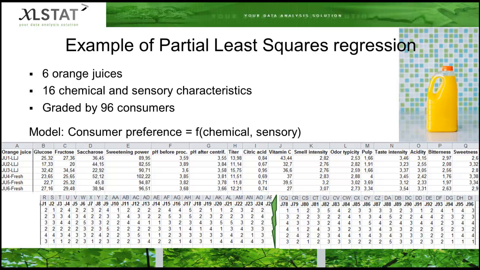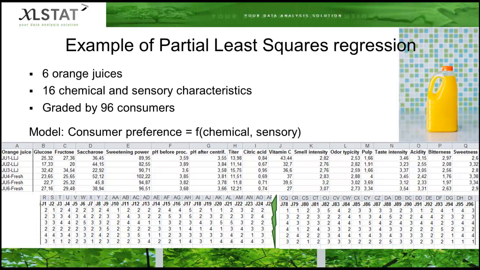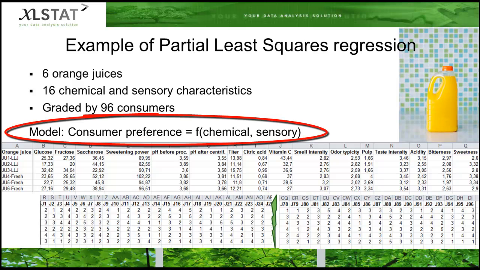Let's exemplify this method by studying a data set gathering the information about six orange juices. The juices have been analyzed by chemical measurement and sensory analysis. The juices have also been graded by 96 consumers, and we want to understand the reasons behind the consumer's preference. We will then build a model with the juice characteristics as explanatory variables and each consumer's preference as the variables to explain.